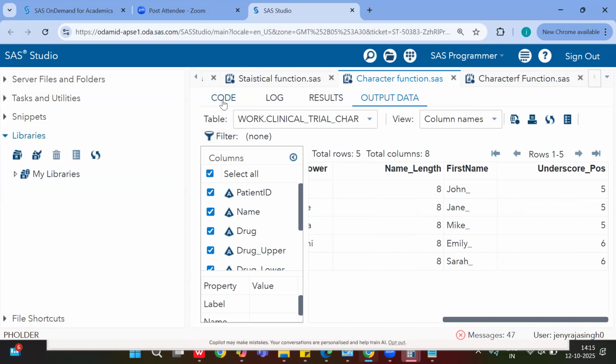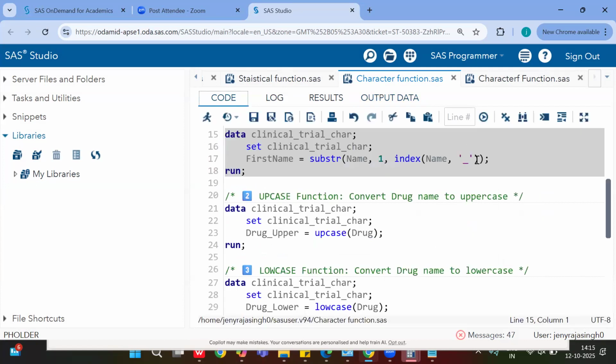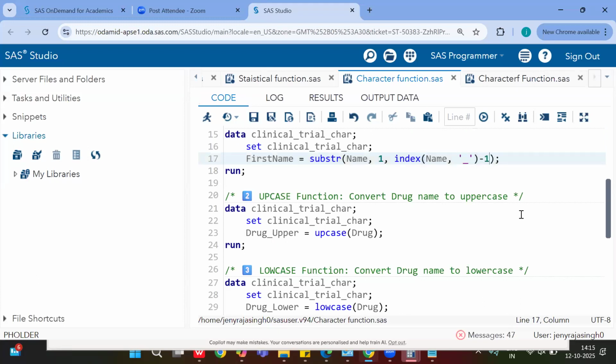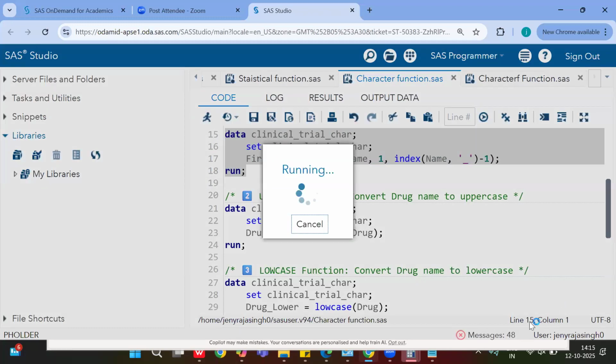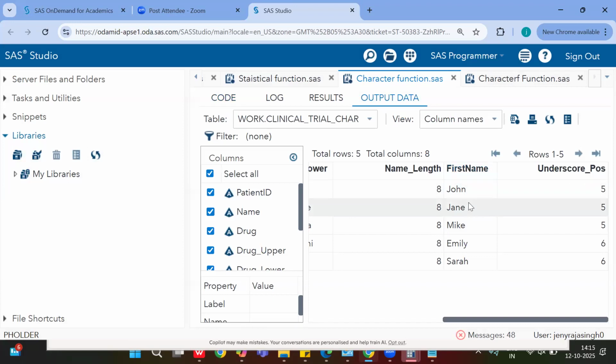So what I will do is use the index function minus 1. If I give minus 1 here, the symbol will be gone. So you see, for all the names, the first name is taken properly.